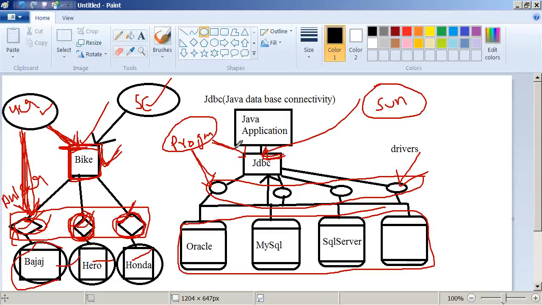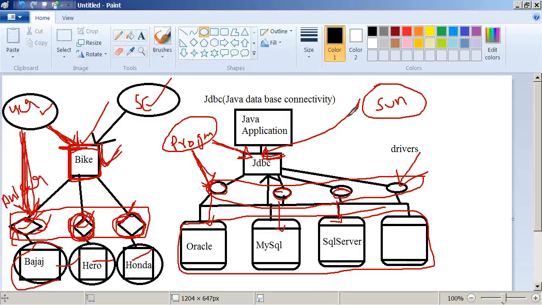In the same way, if I know the meaning of the JDBC specification and what it actually contains, just as a bike contains two wheels and so on, then first of all you need to know the JDBC specification, and then you can use any one of its implementations. You can use this driver, which is implemented by Oracle people, which helps you to interact with the Oracle database. If you use this implementation, which is implemented by MySQL people, you can interact with what? The MySQL database. If you use this, which is implemented by SQL Server, you can interact with this database software.